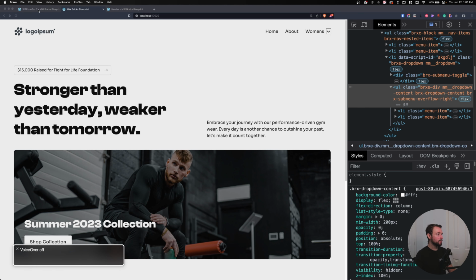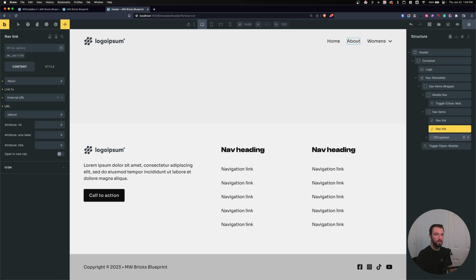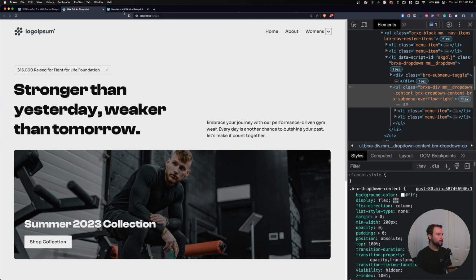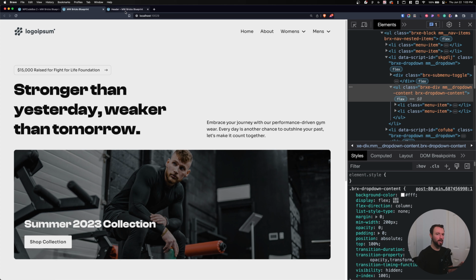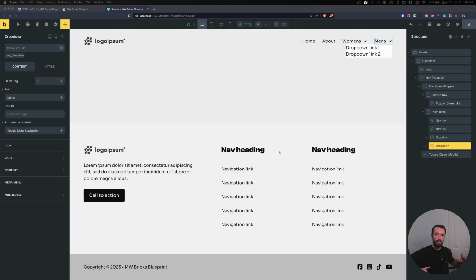So we want to be very specific with our dropdowns when we are making them. So if I make another one, if I have one for men's, I'm going to duplicate my dropdown here. This one's going to be for men's clothing and such. So I'm going to say toggle men's navigation. We want to change that so that when people are using the VoiceOvers, they understand what they're navigating, not just toggle dropdown. So keep that in mind. We want to think about our ARIA labels for accessibility. This is the part of the tutorial where I've shown you how to get everything set up for a base for your projects.